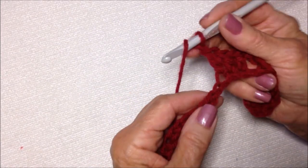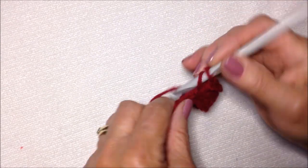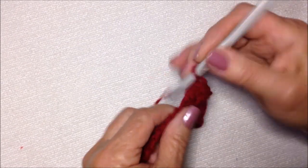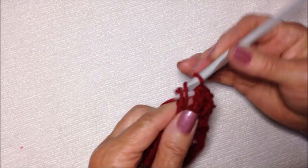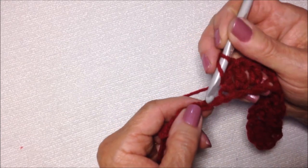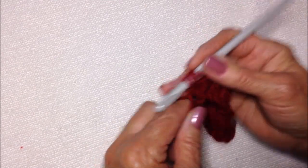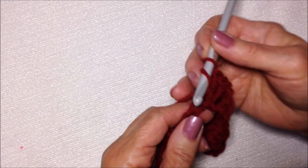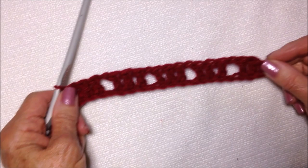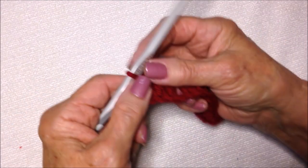Chain 1, skip the next stitch, double crochet in the next 3 stitches. 1, 2, and 3. Chain 1, skip, double crochet. 1, 2, and 3. And that will be your first row: 3 double crochets with a chain 1 space in between.